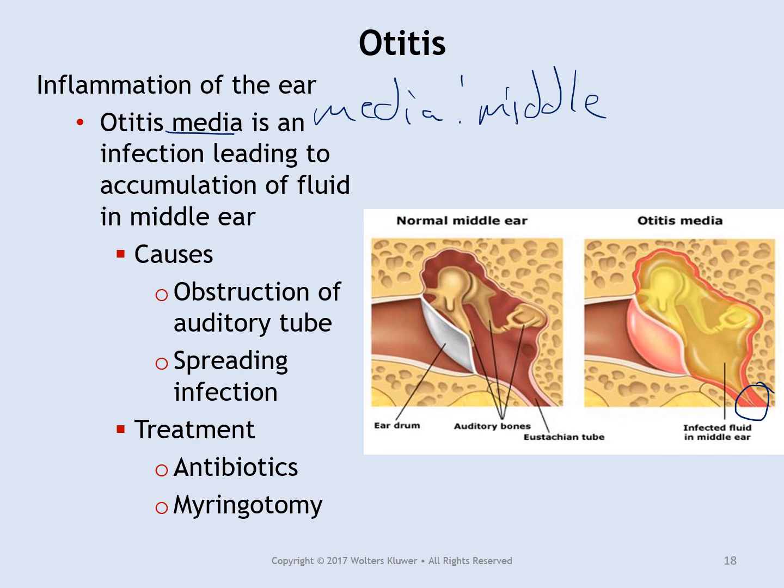If you have a patient who has chronic otitis media, they're just constantly getting ear infections, you may go in and put tubes in the tympanic membrane. You stick tiny little tubes in the bottom of the eardrum that will allow fluid to drain out through the auditory canal in case the eustachian tube gets blocked again. This is a pretty common procedure. You see it done a lot in little kids. Eventually, those tubes will fall out as scar tissue grows over where they were put in.